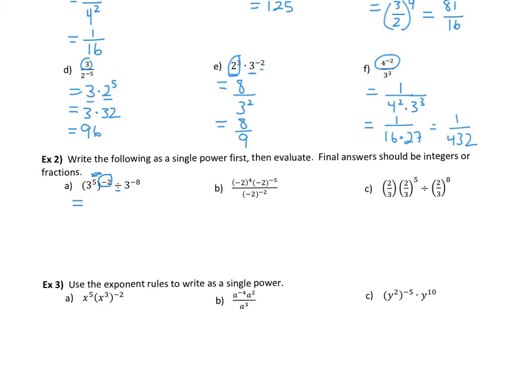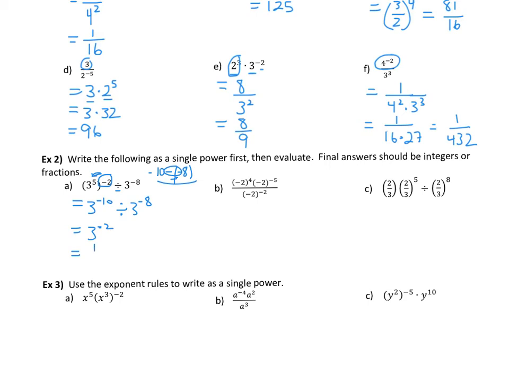So the rule is we want to multiply those exponents together. So 5 times -2 is -10. And then we still have the divide by 3 to the -8. And then the rule is we're going to subtract those exponents when we divide. So -10 take away -8 would become a +8 here. And then -10 plus 8 would be -2. So if it helps you to write down the little step so that you don't make a mistake on the sign, that would be probably a good idea.